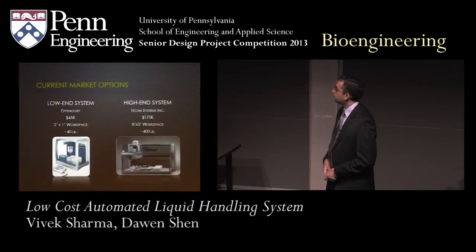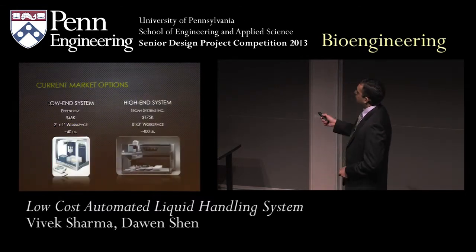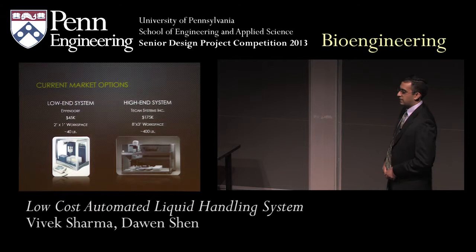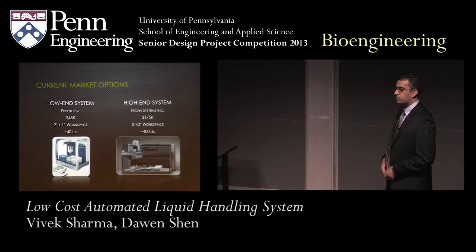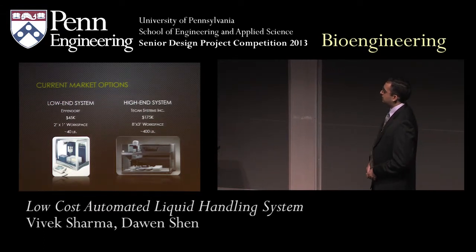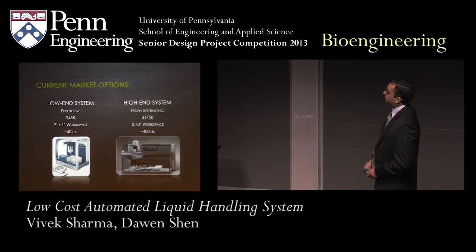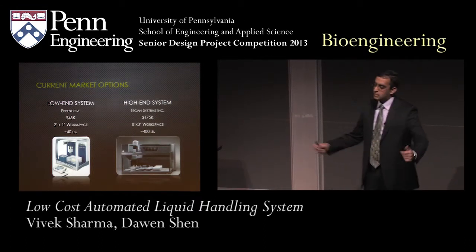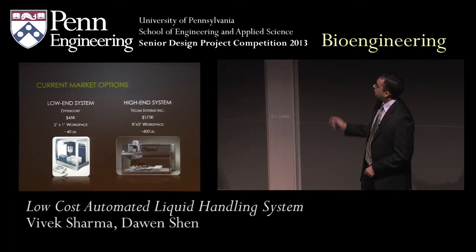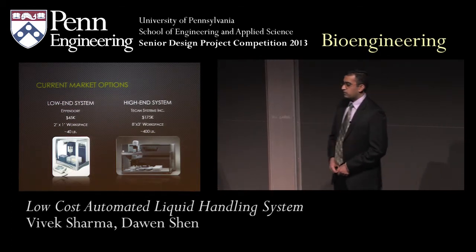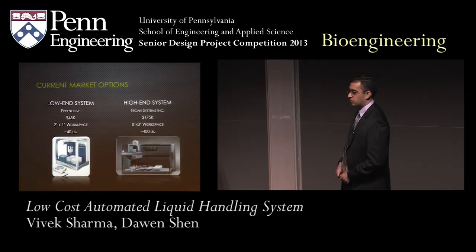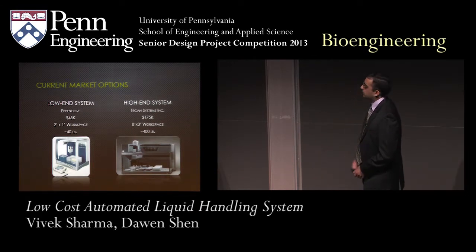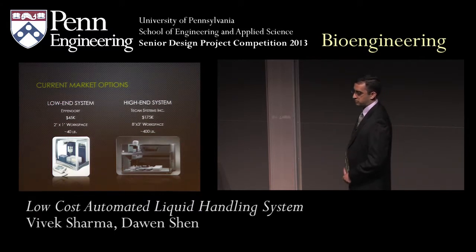How is that solved in industry today? They apply robotics and automation technologies to liquid handling. And what does that look like? On your left here is a system sold by Eppendorf, which sells for about $45,000 retail. As you can see, there's a limited workspace. Those are 4 microplates shown there, which are about this big. So it's a desktop-sized machine. On the right is a system made by Tecan and retails for $150,000 to $200,000 depending on your feature set. It can perform larger experiments, but there are weight, size, and cost restrictions on that.